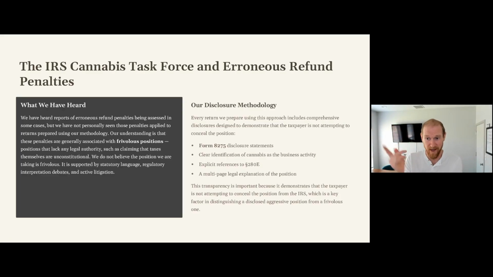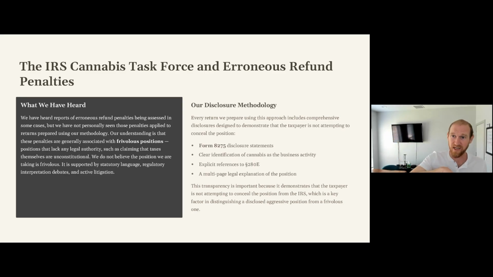And some of them I heard out in like the Michigan area, the processing unit is also applying penalties. Now, I don't know if it's because they weren't doing the amendment right. They weren't putting in the 8275. They weren't disclosing why they were trying to amend. I mean, that's important to do that.